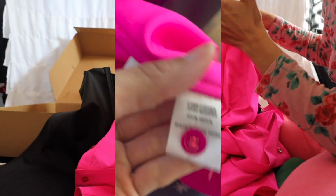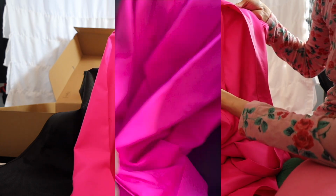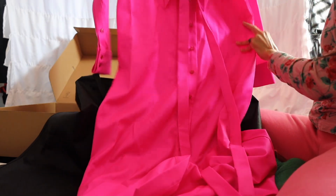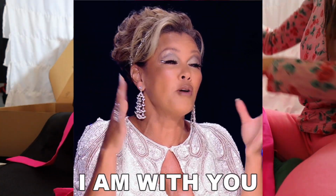It has the long signature ties that he's been doing that are off of the collar and off the lapels, if there's a blazer. He did this in collection 6, collection 7, and I don't think he did it in collection 8. But this is the garment. I do have it pinched a little too much, because I'm so surprised. Did somebody just pack this up and not think about it? I hope it fits me in the hips, because, you know, my hips been getting bigger. So, let's just see. I'm going to go ahead and try it on.